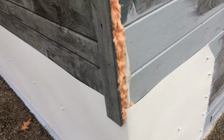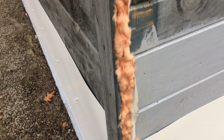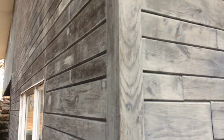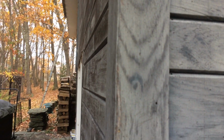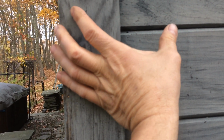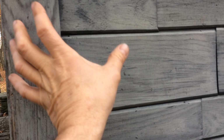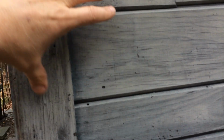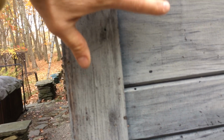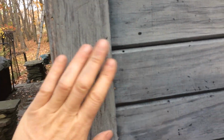So now I'm starting the next phase, and that is these corners. I didn't really do them that wide. I mean, sure, they're satisfactory, but what I would like to see now is some wider corners. It just gives the house a little bit heavier feel. So I don't know if they're going to be 5 or 6 inches, and then we'll cap them with our design.